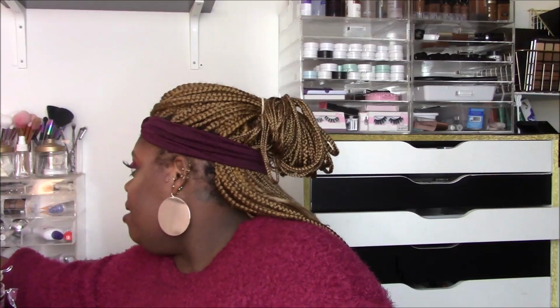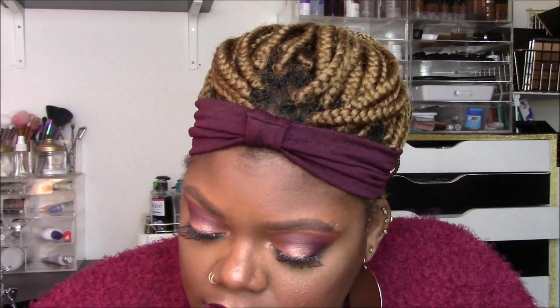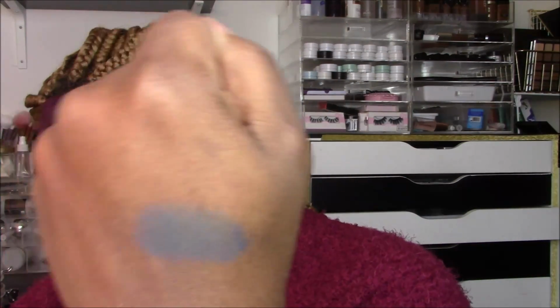Again, I just bought this, and I'm not upset about it. I'm so excited to play, but let's try another matte. Let's do Chill. This is navy blue. A little bit of kickback, but I don't judge on kickback. Seems like a lot came out on the brush. Okay, this is a swatch of Chill. There's a lot of fallout. It's not 100% opaque. Let's build it up.